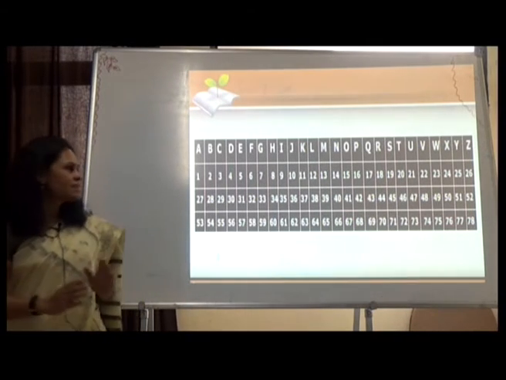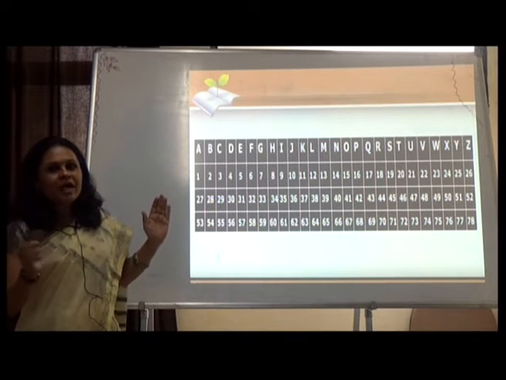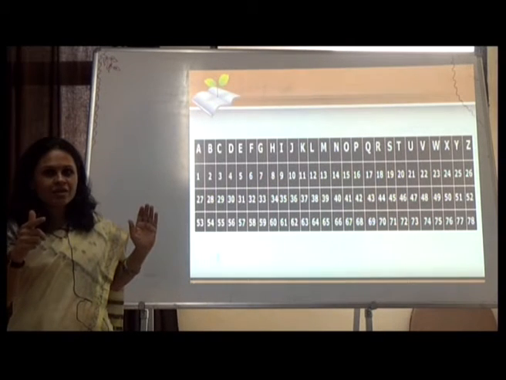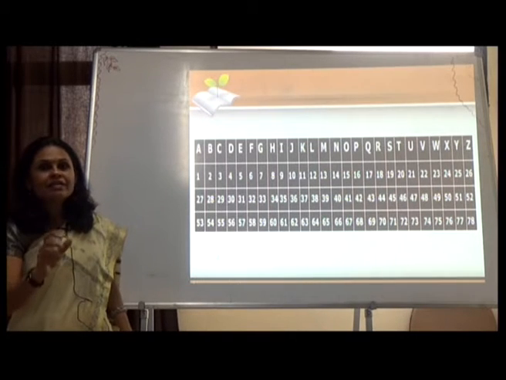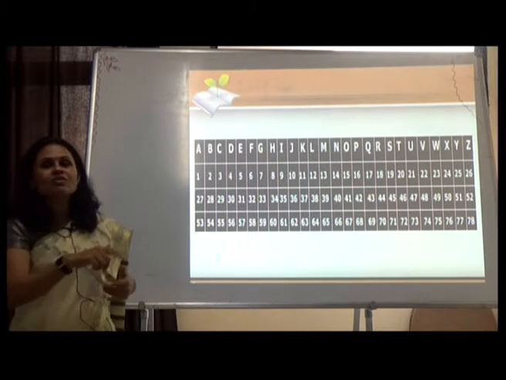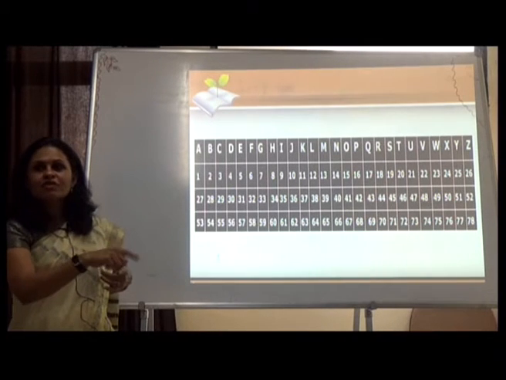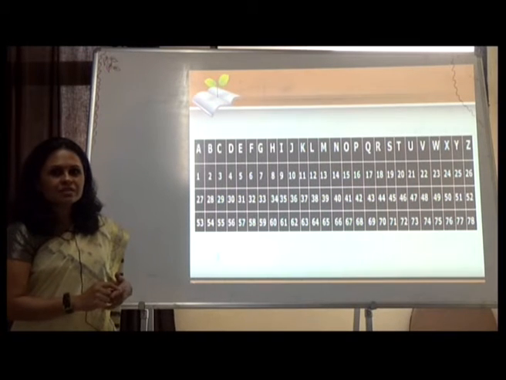If I am using 26 characters, then what will happen? I will have to divide every number in matrix AB, or the final matrix that you get, by 26. And then the remainder will be written in place of the answer, which gives you again the coded matrix or the final decoded matrix. How is this possible? Let's try to see this.